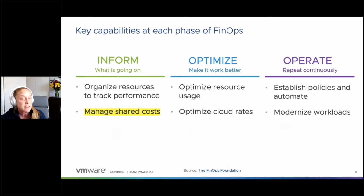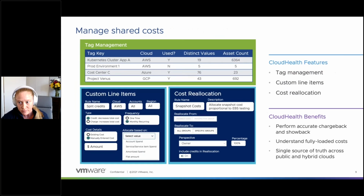And after you have this visibility into what your teams are spending, you can then start to manage your shared costs and perform showback or chargeback to the teams that incurred those charges. So managing shared costs in the cloud can be really challenging, and it's only going to get more complex when you expand to multiple cloud providers, or if you have layers of cloud accounts that you're managing under your top level payer account. And oftentimes, the cloud provider like AWS will give you tools that will give you basic visibility, but sometimes you need more granularity so that you can actually do that chargeback and showback.